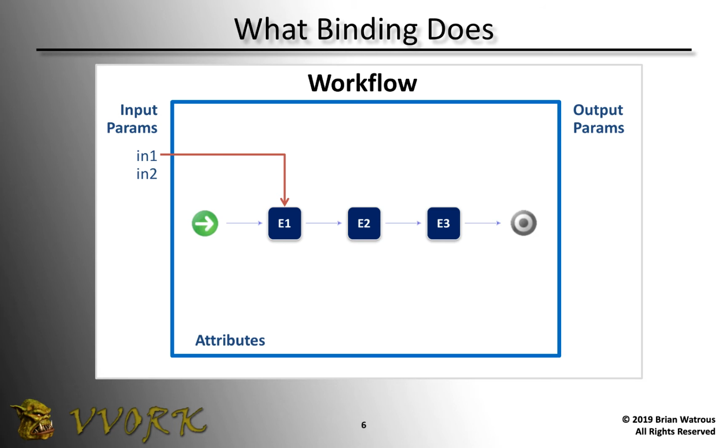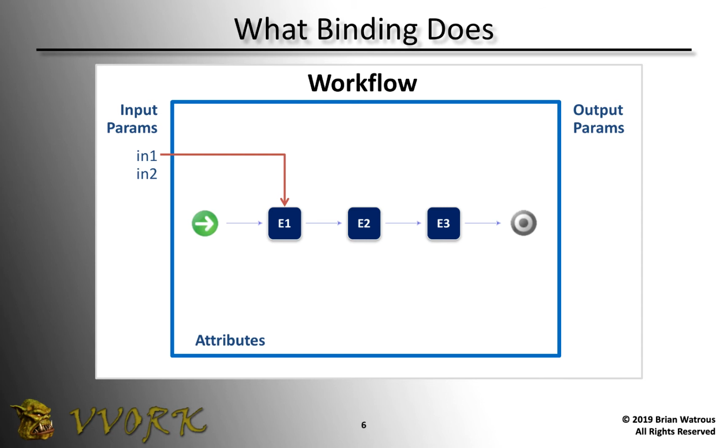Now, to be even more specific, the binding isn't between the input parameter and the schema element. Conceptually, you can think of it that way, but the reality is it's a binding between that input parameter and a local variable inside of E1. In many cases, the name of your input parameter and the name of the local variable inside of E1 could have the exact same name, but there's nothing that says that the names have to match. By default, they tend to match, but they don't have to.